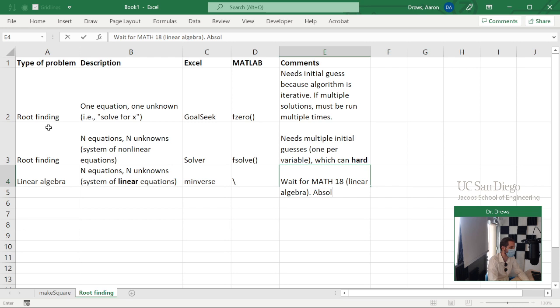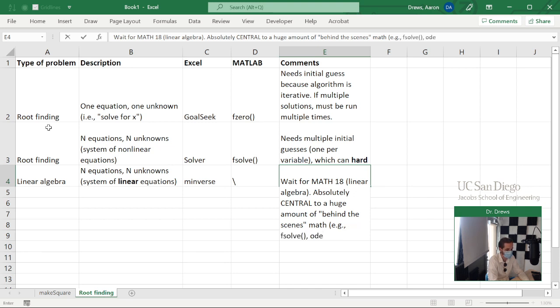I can't emphasize how important linear algebra is to a huge amount of behind-the-scenes stuff. So, for example, things like fsolve might use it. Things like the ODE solver that we're going to see in a minute will use it.